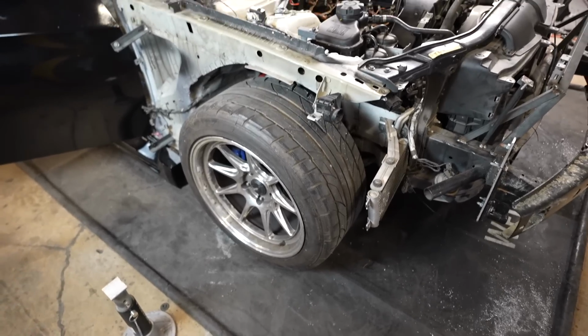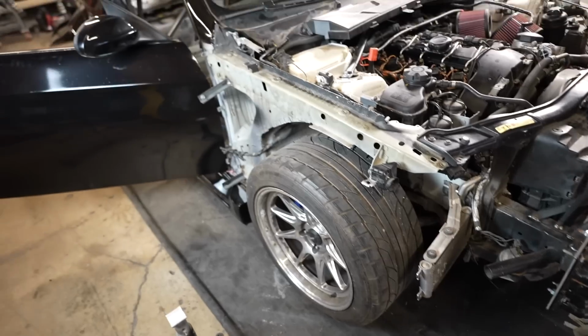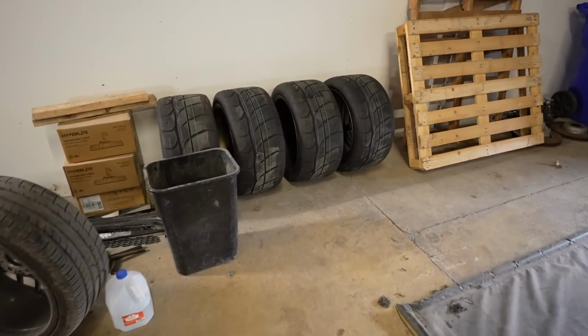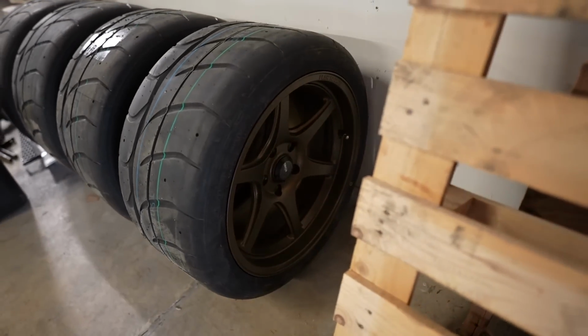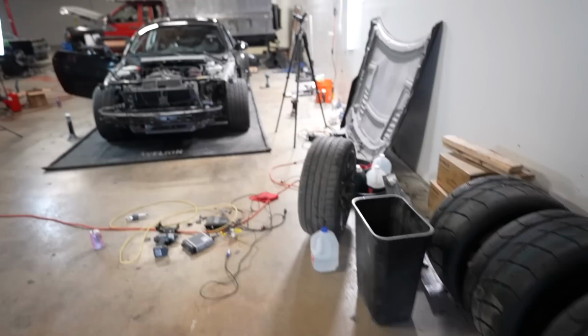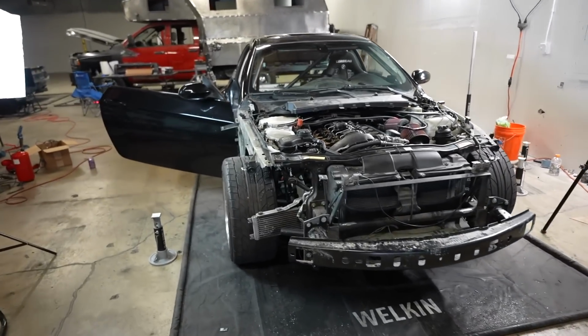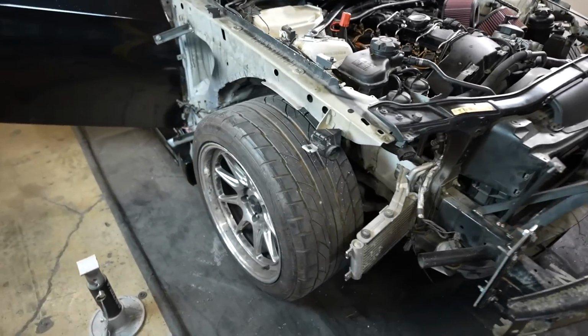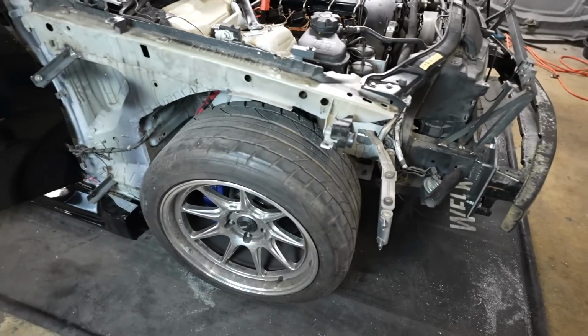So it's so cool. We're running the Nitto G2s on here. That's our kind of starting set. And then we also have a full set of NT01s. And well, here, I'll just show you. That's our hexaform in bronze. The theme for this car is going to be black and bronze. So that's what we're running on for tires. And the G2 is basically a racing slick. It's a DOT approved, pretty much racing slick.